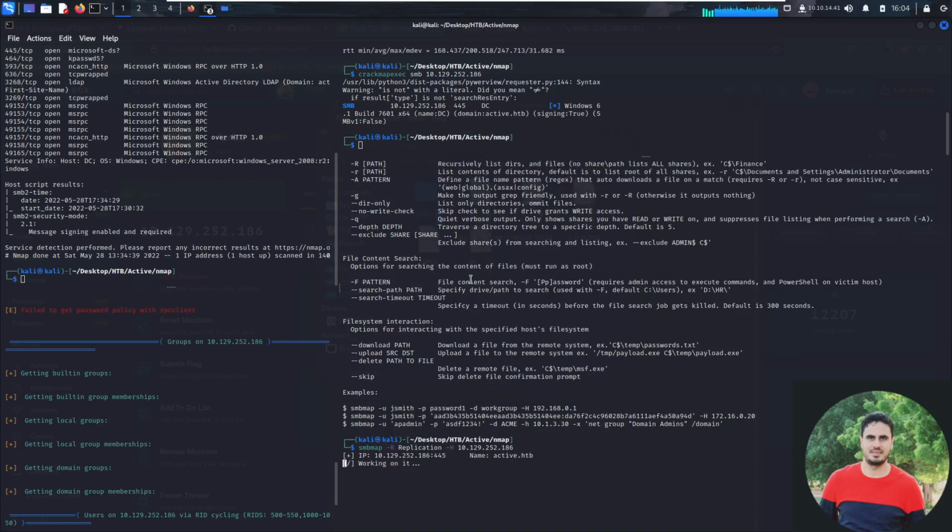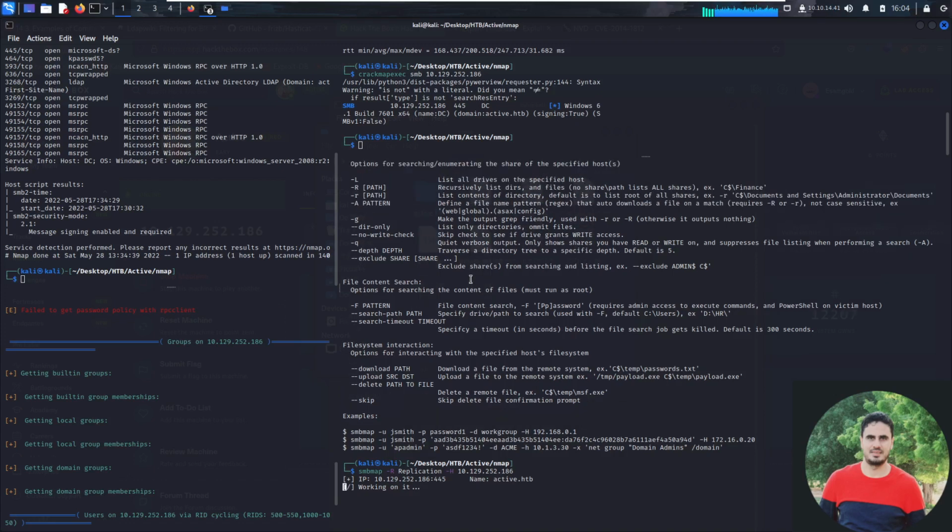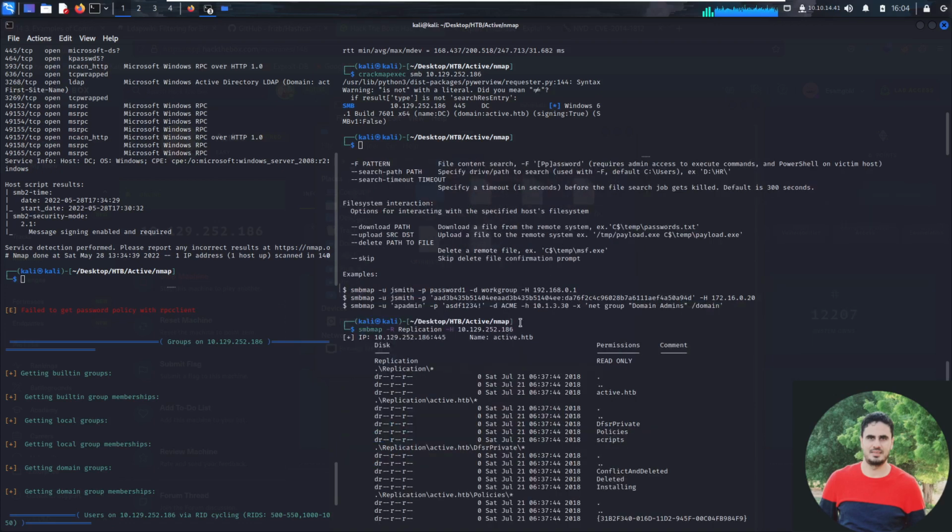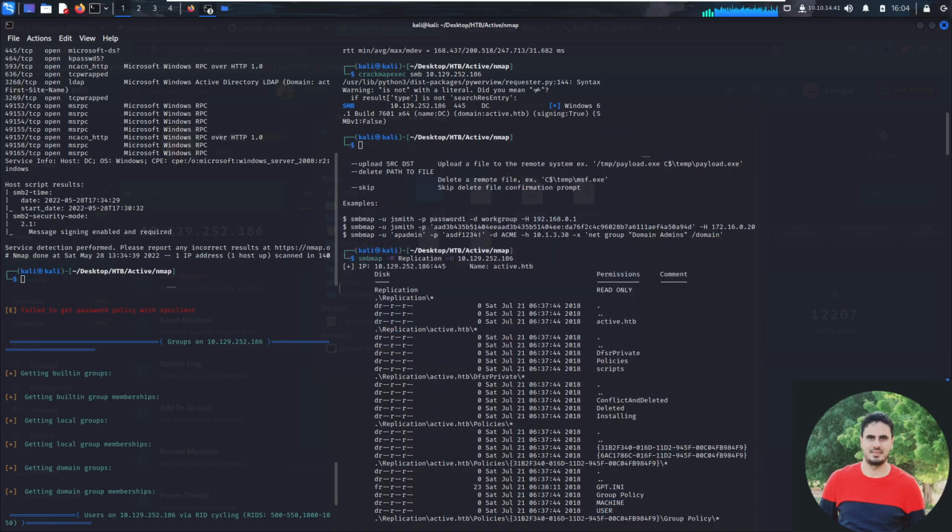I think again it will take some time to list the shared folders inside this one. So I think it's giving each item inside this replication.